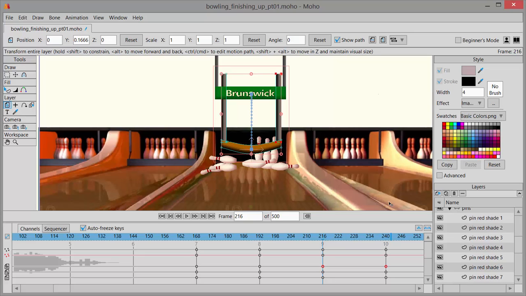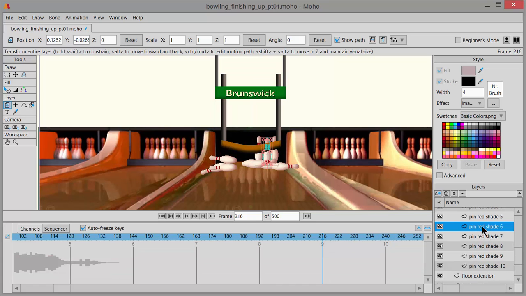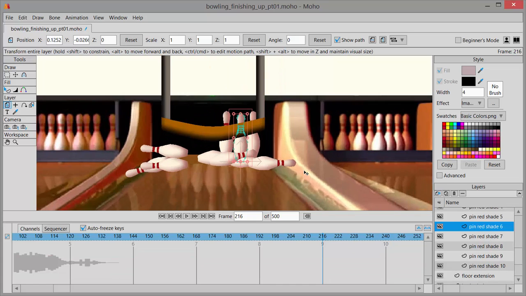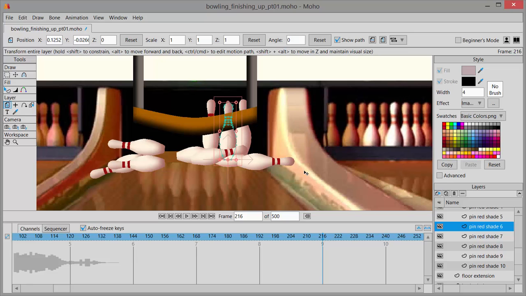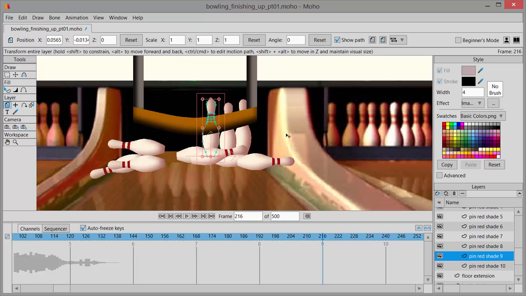Got to find my pins. Need to make sure I'm finding these. Obviously, the way to do that is by clicking through them. Here, let me go up here. All right, this is obviously one of them, and I can zoom in just to make sure. So pin 6, not pin 7, nope, not pin 8, 9, and pin 10. So let me just go back to pin 6.